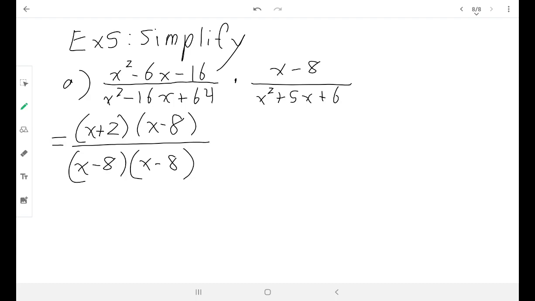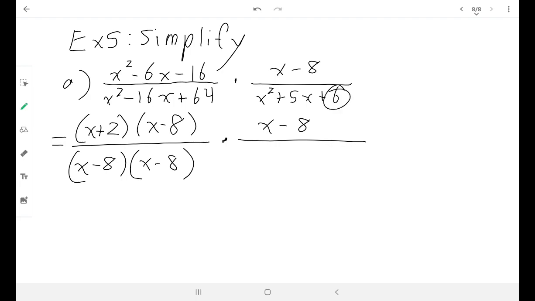You may have also recognized that this one that we just broke down is a perfect square, and if you recognize that, great. However, I would recommend still writing it as x minus 8 times x minus 8 instead of x minus 8 quantity squared, because you're going to want to do all the canceling. And as you can see, there's two x minus 8s in the top that are going to wind up canceling. So let's factor this one down here before we get to that.